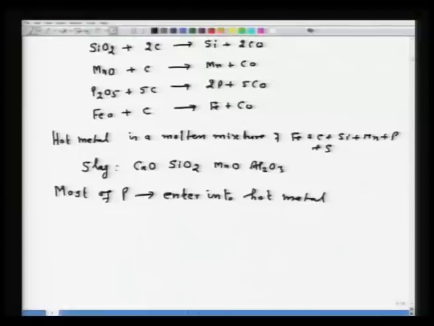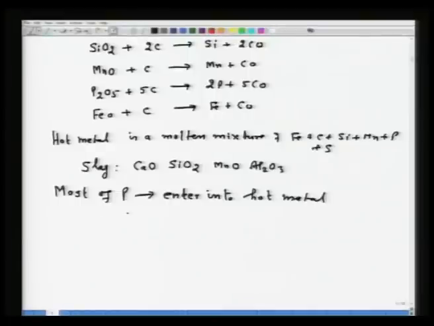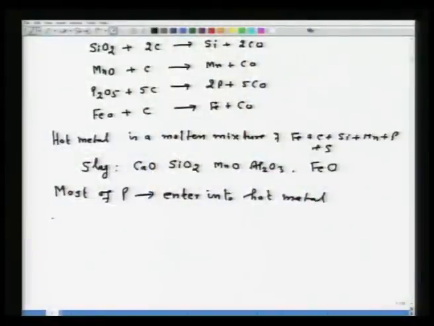Now, in this process of iron making, though the conditions are highly reducing, even then some amount of iron is oxidized. So, as a result slag, in addition to CaO, SiO2, MnO and Al2O3, also contains some amount of FeO. However, the FeO content is very less because of very high reducing condition, hardly 1% or 1.5% of FeO you may find in the slag. Now, about the exit gas.